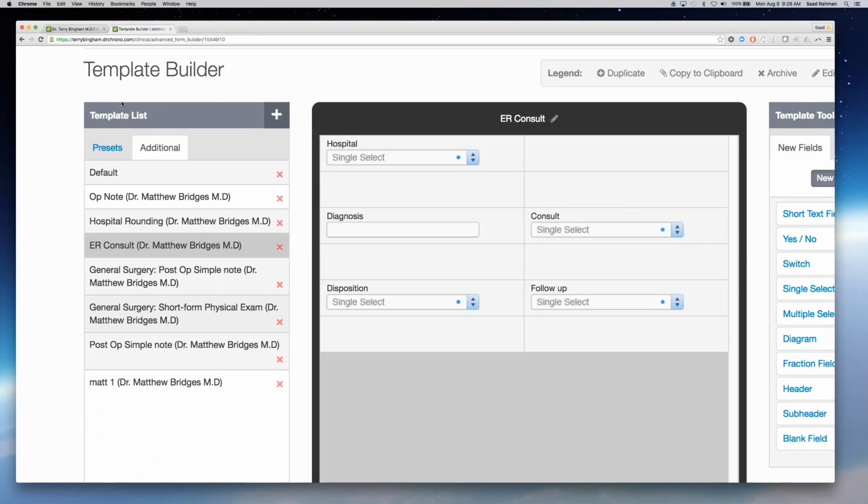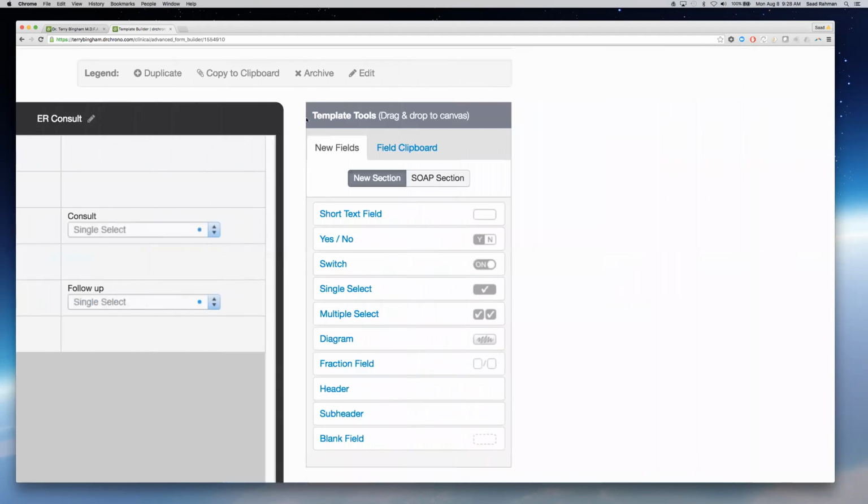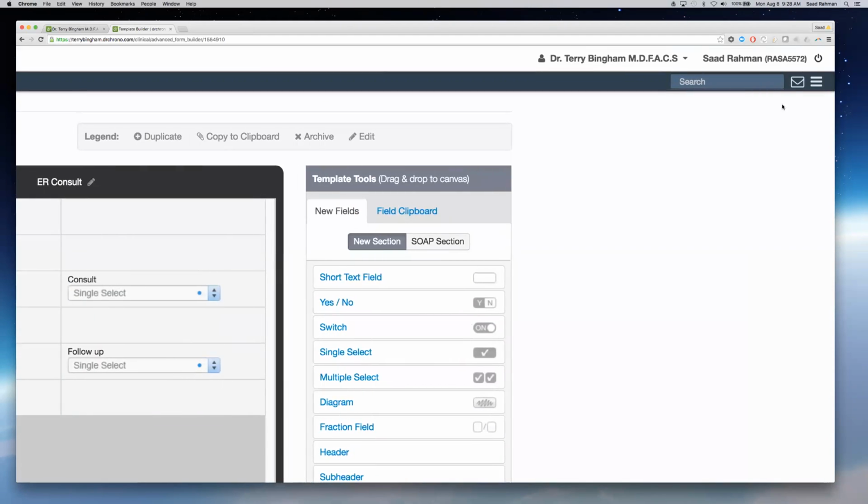So we're trying to figure out how we know when something has come back in, like a path report or labs or something like that, how we would know that it has been delivered. Labs are tied to our message center, so you would get a notification that you have an unread message.